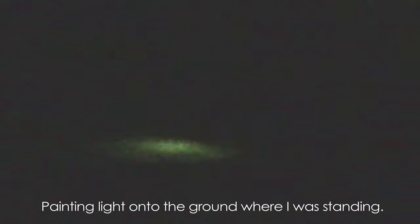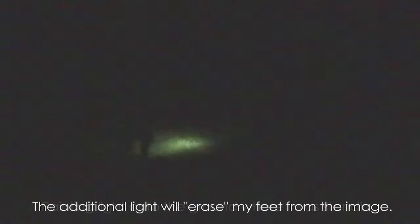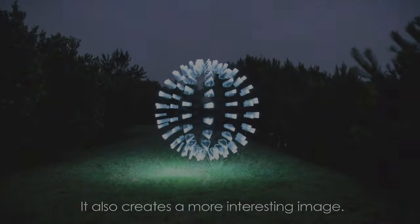And now I'm just going to illuminate the ground a little bit where I was. This really does two things: number one, it is going to erase where my feet were, but also I think it really adds to the image because that thing would be emitting light anyway. As you can see in that image, you don't see my feet at all. All you're doing is using a light to erase the darker part of the image. The legs are darker in the first image, and I can just go in with light and erase them. I hope this little video helps you guys out with your orb feet and shows you how to erase them. Light erases dark — remember that in light painting and in life.